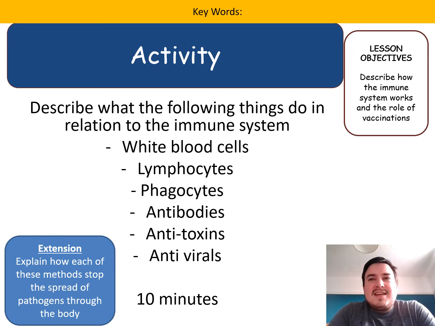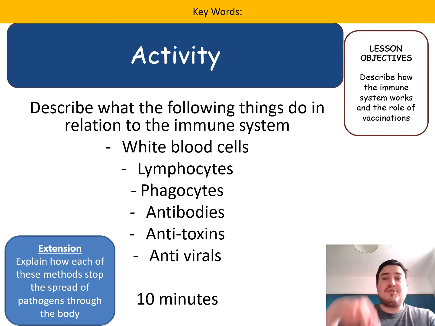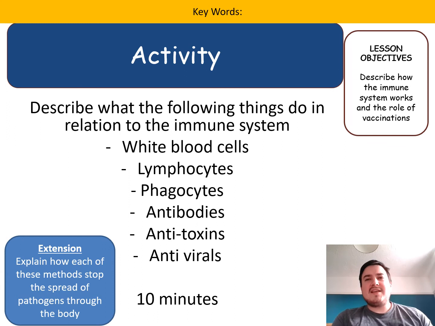The other type of white blood cell you need to know about is the lymphocytes. Lymphocytes work slightly differently. There's no engulfing with these ones. They are more like bouncers to the body. These ones go around and remember. They've got like a list. They remember the ones that have come before, and they produce the corresponding antibody or antitoxin for those that they met before, that they've destroyed. If they've not met them before, they will spend time producing antibodies or antitoxins to fight them off.